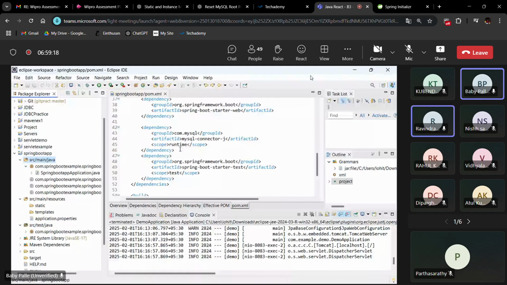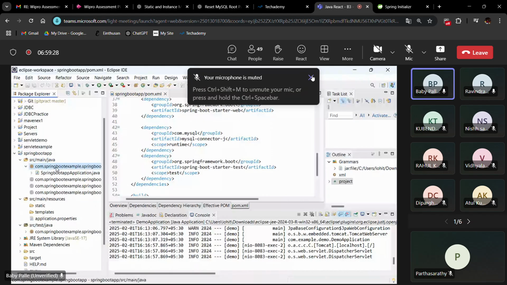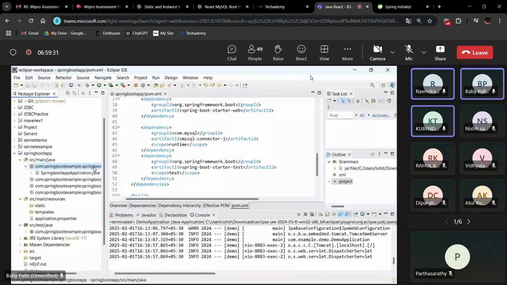So you need to create the packages on top of the base package. What is the base package? This is a Spring Boot example, so this is the base package. You need to create the packages on top of this base package. Why? Because Spring Boot always looks for the base packages.